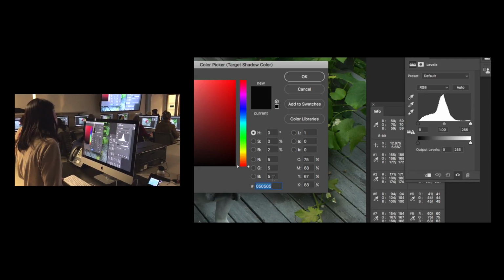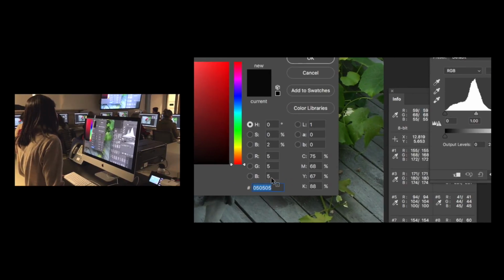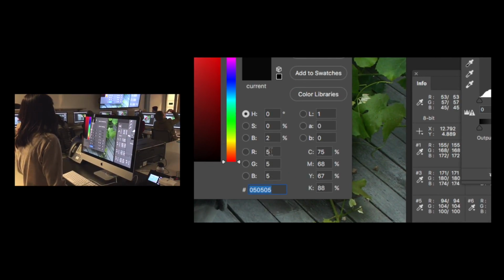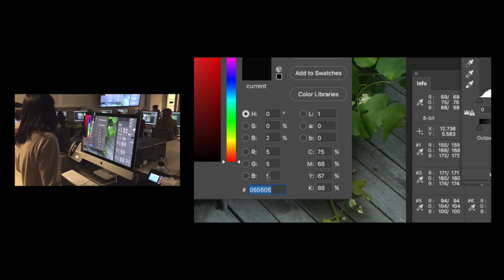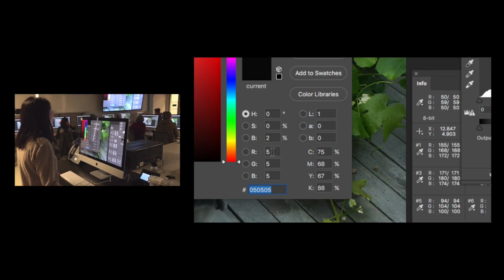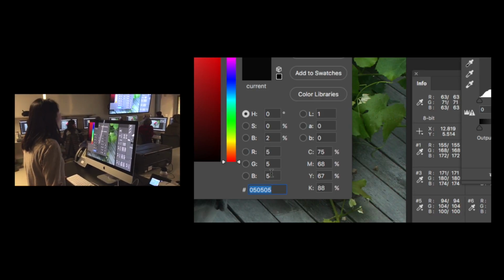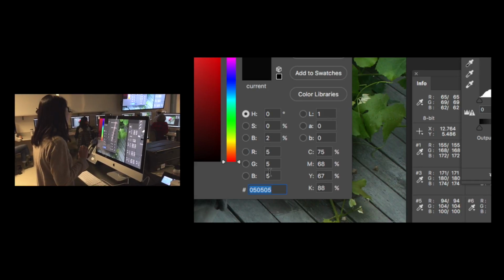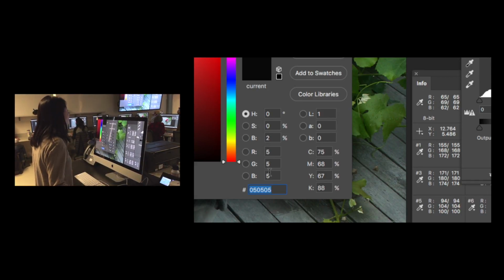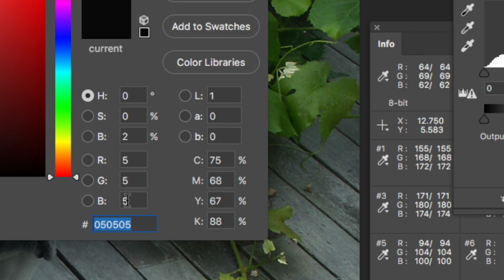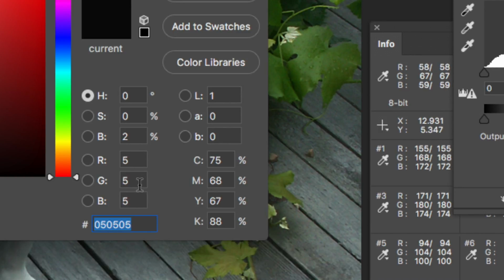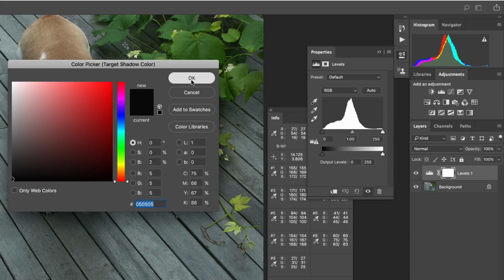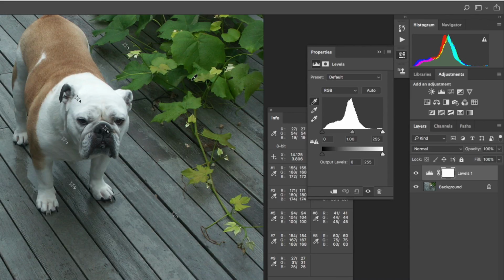We deal with RGBs here. And it used to be 0. Let's change it to 5, 5, 5 so that it's no longer just a black ink, but it has a slight information lightness on it. Okay. Once you put 5, 5, 5, I'll say OK. And then it asks you if you like to change the default numbers, and then you can go ahead and say yes to it.